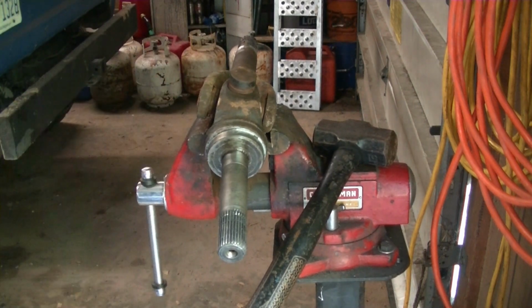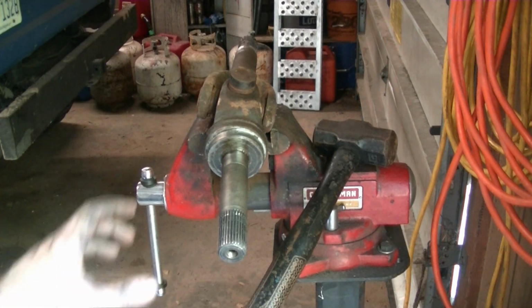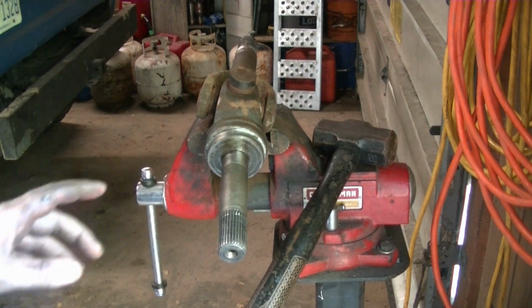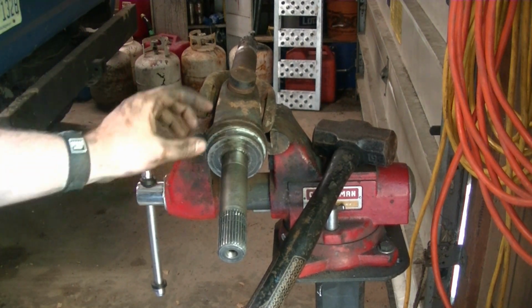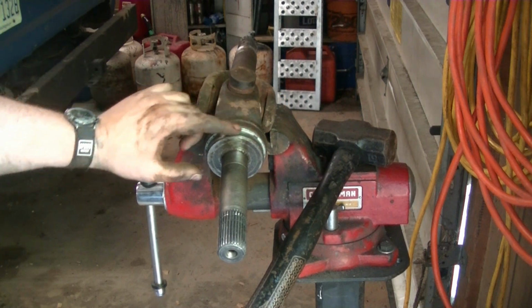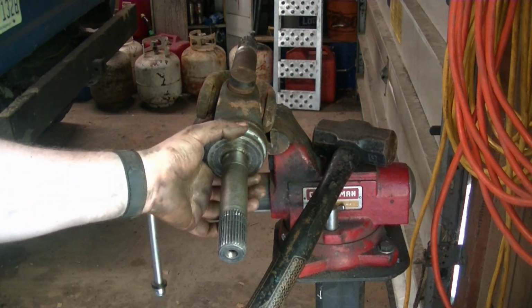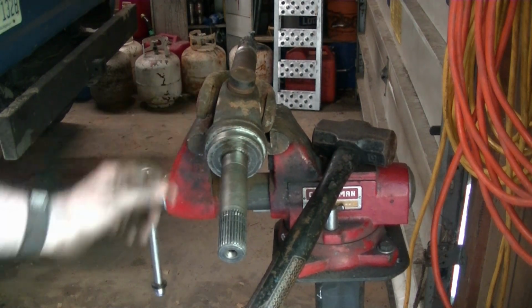I just need to get some pliers. There's a lot of rust in there. The needle bearings are rusted pretty bad, so I'm going to see if I can get it to break loose. One note is if you have any kind of seals or metal dust pieces or anything around here, you're going to want to try to get them off before you do it, because they can get damaged very easily when you're doing the U-joints.